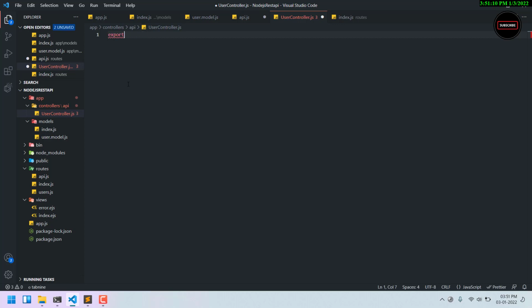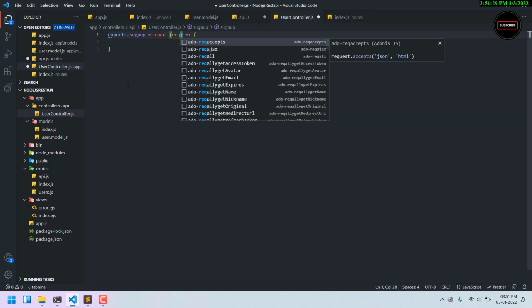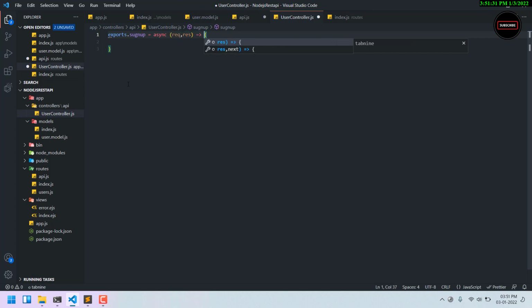It will be exports dot signup, and this will be an async function. And here we have our request and response parameters.